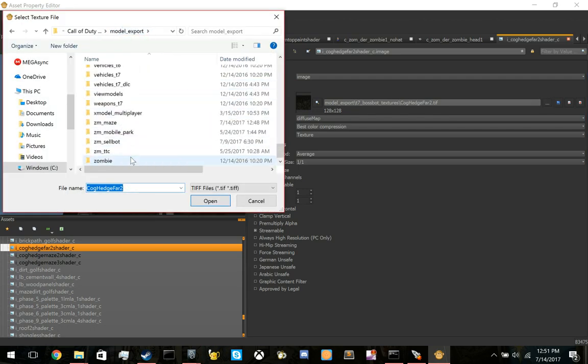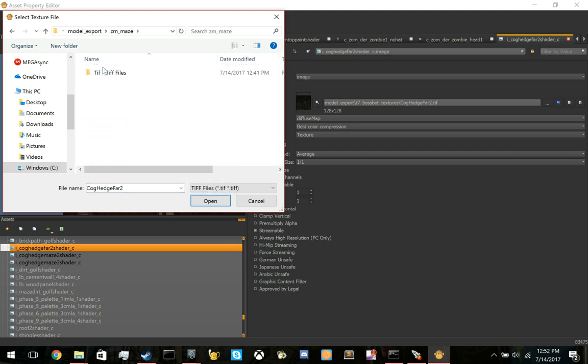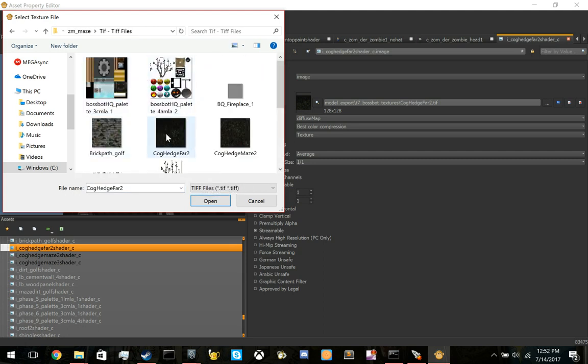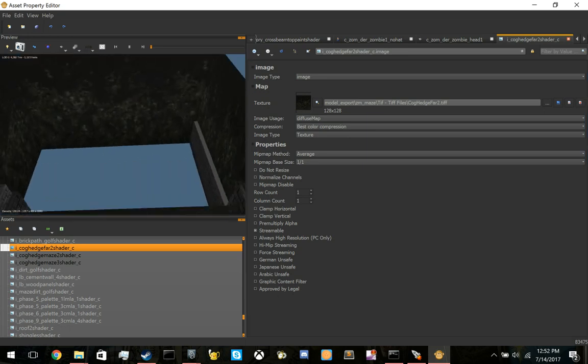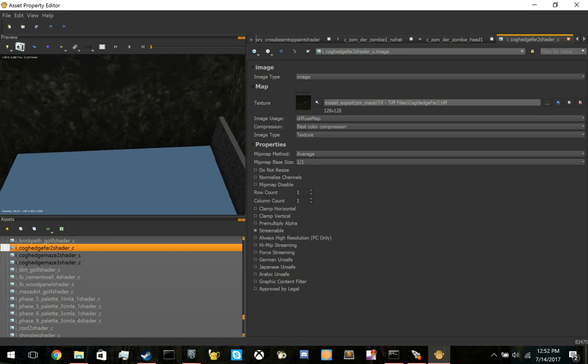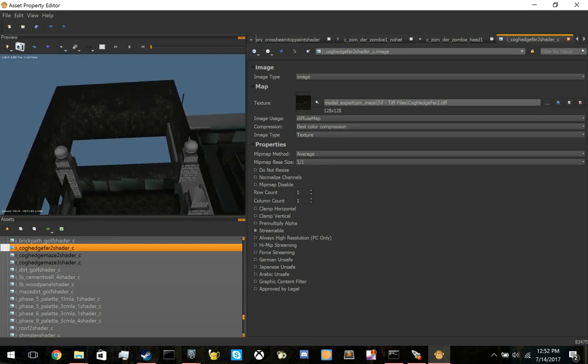ZM Maze. Cog Hedge Far 2. I don't believe that actually has an alpha layer, does it? No, it does not.